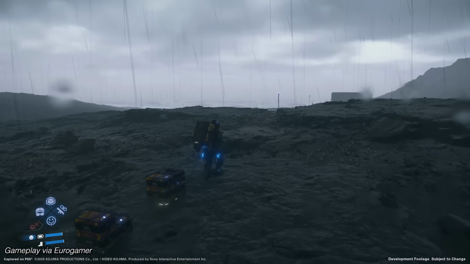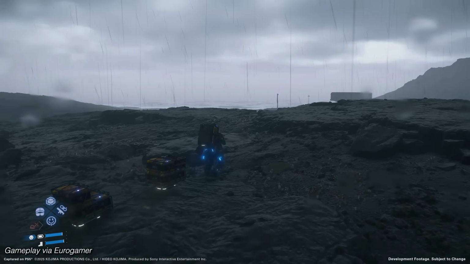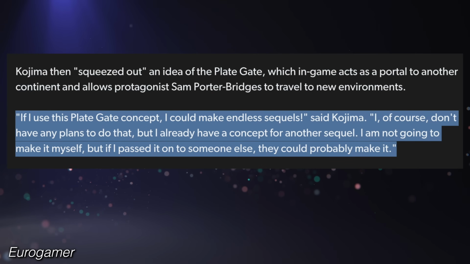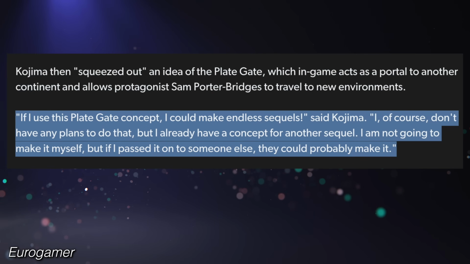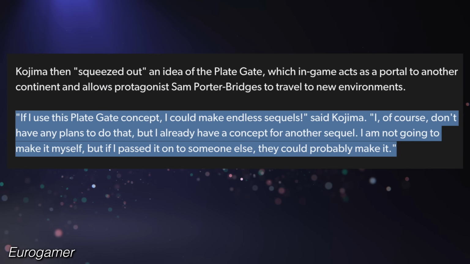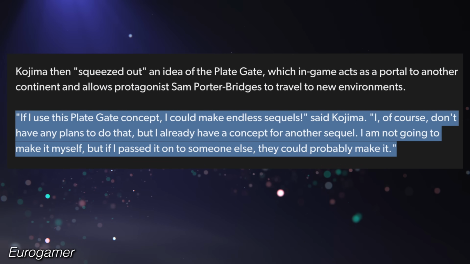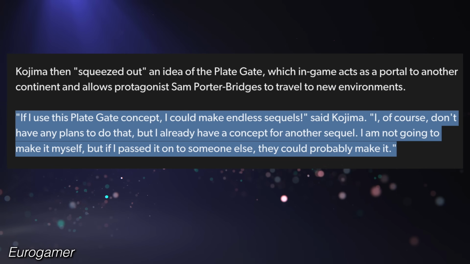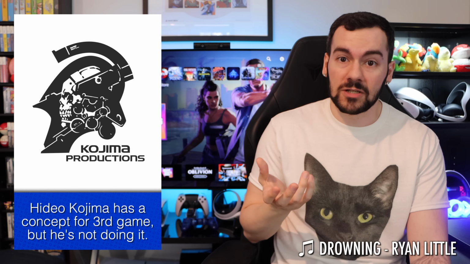So when speaking during a Q&A about a possible sequel, Kojima said, and I quote here, "If I use this Plate Gate concept, I could make endless sequels. I, of course, don't have any plans to do that, but I already have a concept for another sequel. I am not going to make it myself, but if I passed it on to somebody else, they could probably make it."